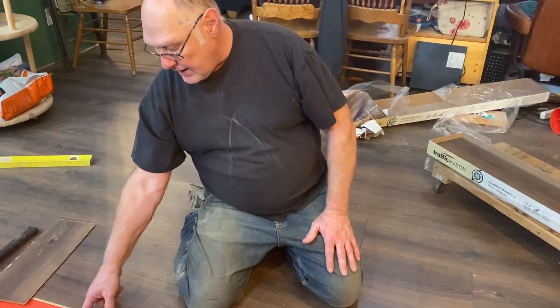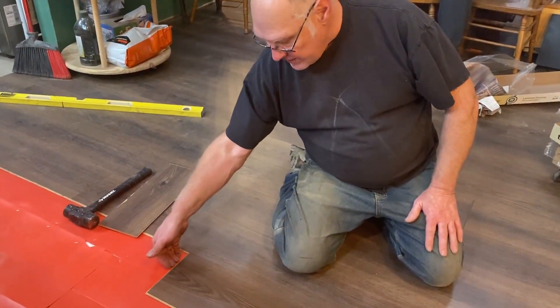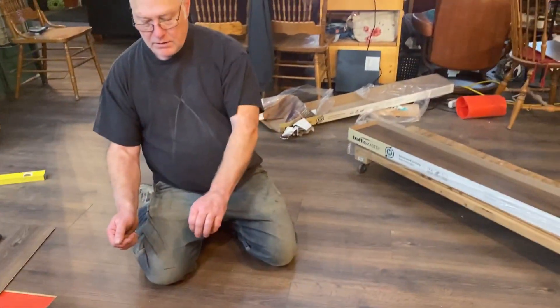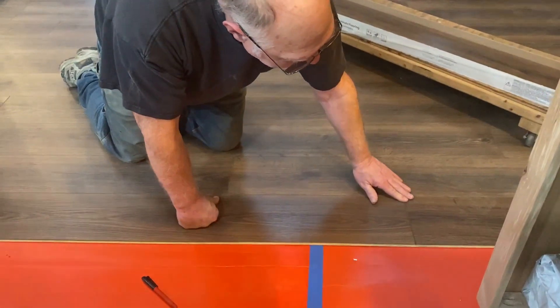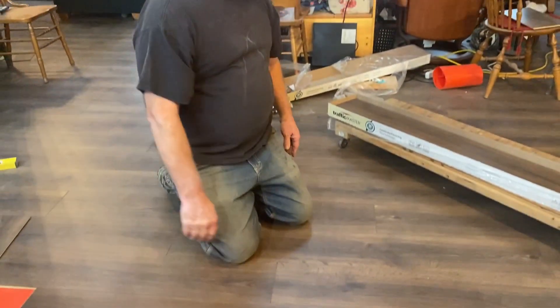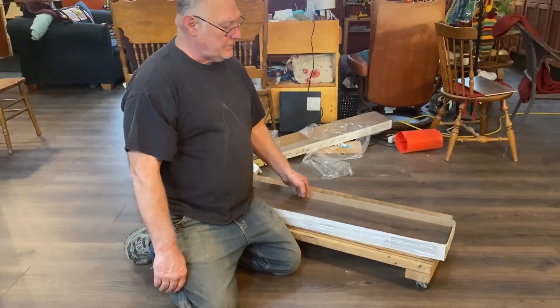If I do tap it, it's going to be minimal, and I have to make sure I have a butt piece that matches up so nothing will get damaged. Take the big hammer, just a little tap, and that'll bring it right in perfect. Most of them get perfect that way. The other thing I have is a little cart — it just follows me right around, saves me carrying pieces back and forth.